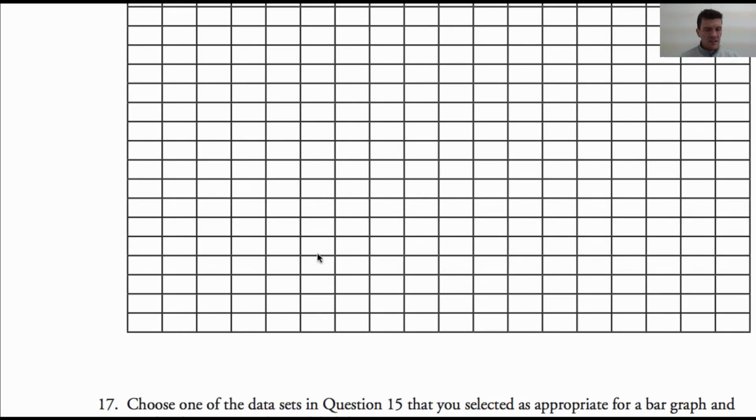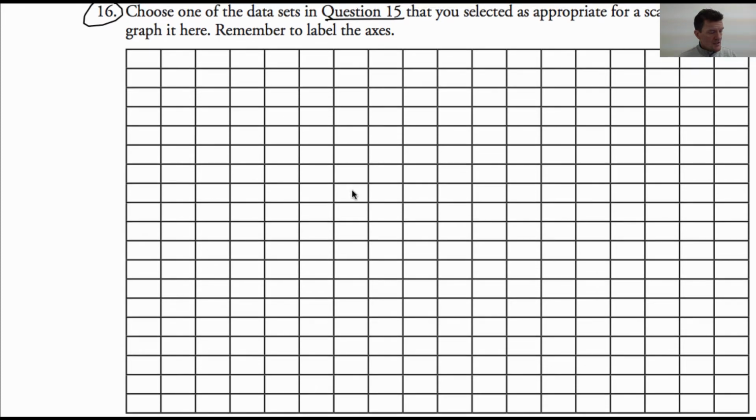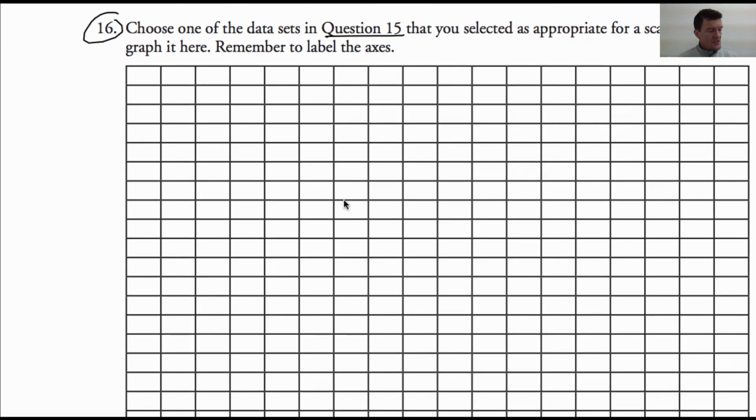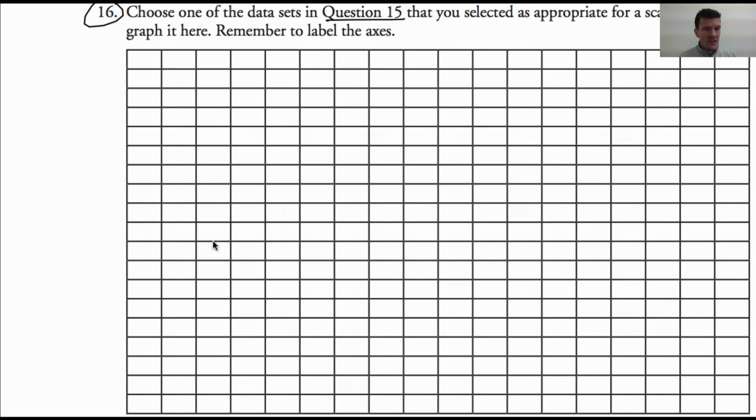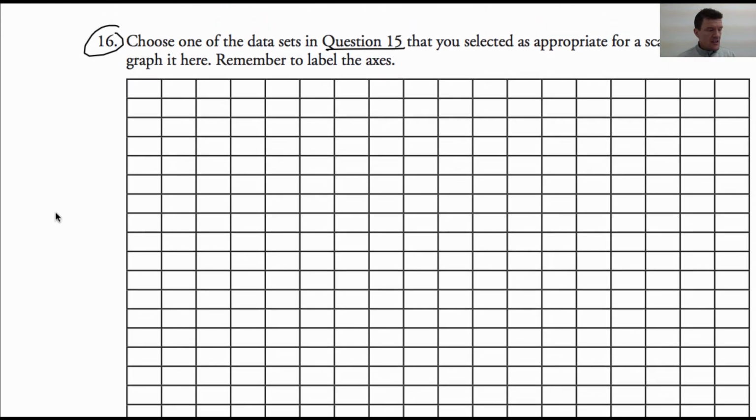Let's say, for example, we did the atmospheric pressure one, because that one is an indirect relationship, one that we haven't seen a scatter plot for. So along your x-axis, you would put the atmospheric pressure, and don't forget the units. So you would have your units here in ATM, which is a measure of pressure.